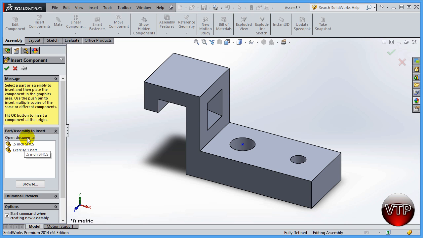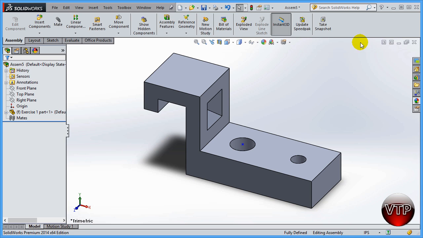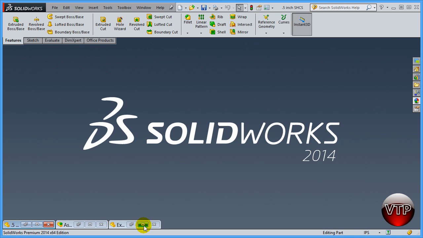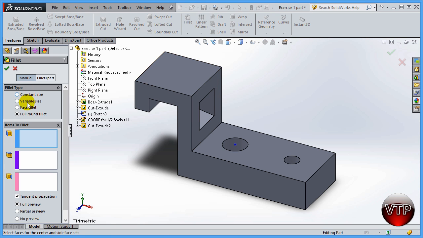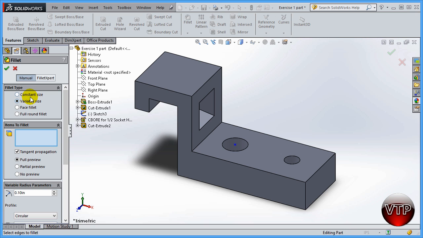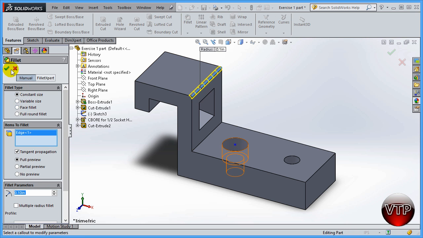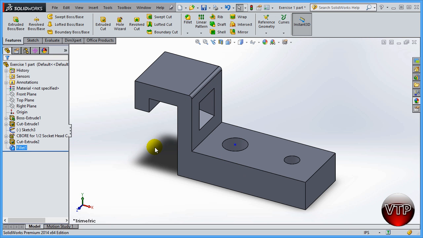What does that mean? That means SOLIDWORKS will show all the parts that you already have live open in SOLIDWORKS. So for example, if I also go in and make any change to any of these parts and then go back to the assembly, it will update on its own. So let's go ahead and look at that. If I minimize this, I'm going to open this part, and let's just create a little chamfer right at this corner over here. Okay, I'm going to do a constant size, and I'm just going to click on this edge right here to create a little chamfer, and then click OK to accept it.